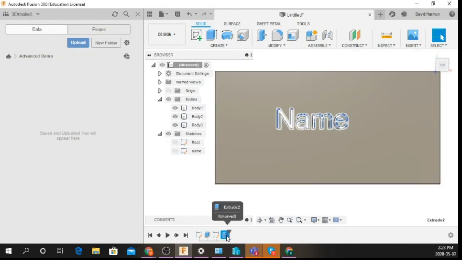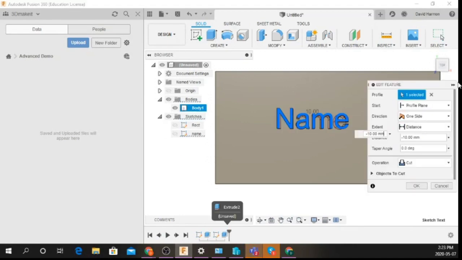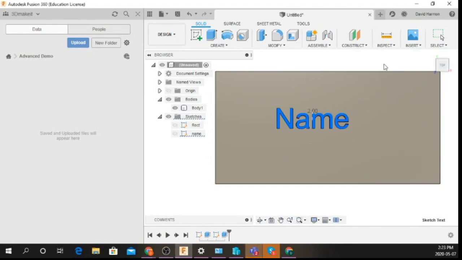So if I come to this extrude, which I know is the one that built my body, but if I wasn't sure, I could just back up in the timeline and go, okay, that's where name showed up. So this is the object I want. I double click that. It'll bring me into the extrude. And instead of -10, we don't need that big of a space for our name tag. So we could go -2. And then there. So if I unclick it now, you can see that it's pulled the name up and everything's one body. So Fusion was smart enough to just merge all of it now.